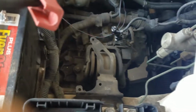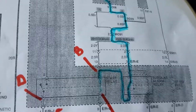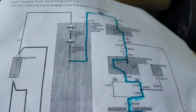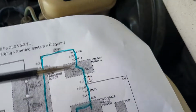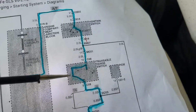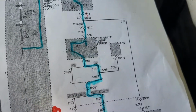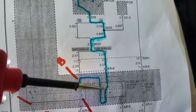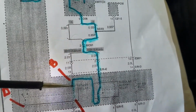I went and got the wiring diagram and this is what I found here. This has an NFEF, so I highlighted the portion with the NFEF. I had a helper. This is the neutral safety, and this is good because I know this is good up to here, and this is good, the burglar alarm, because I can get power at point B here.